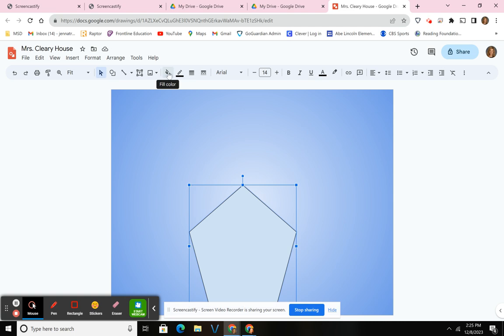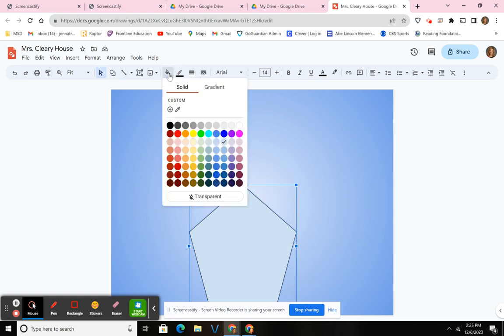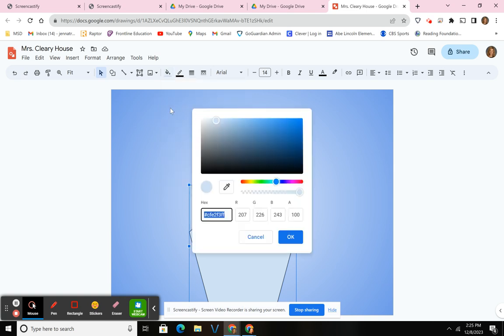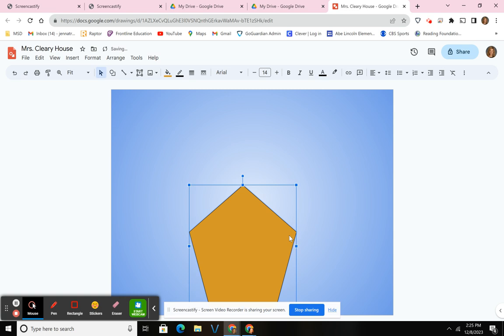To change the blue color, we're going to go to fill, and there's not really a nice brown for the gingerbread. You can customize it by clicking that plus sign. You can slide the rainbow back and forth. If you go into the orangey colors, you're going to find a nice brown for a gingerbread. So I'm kind of moving this target around, and that would be my color. I'm going to click OK.